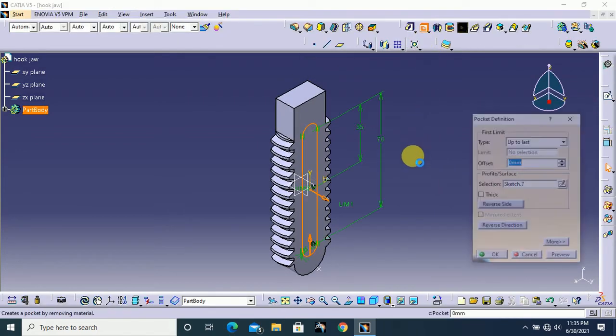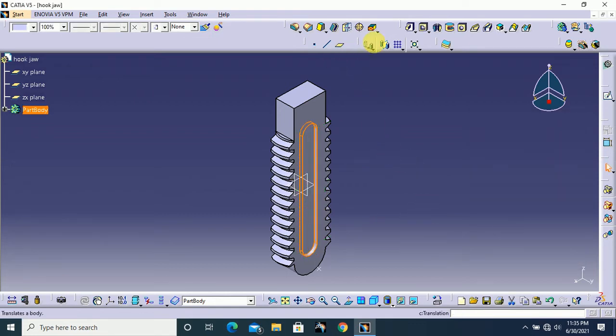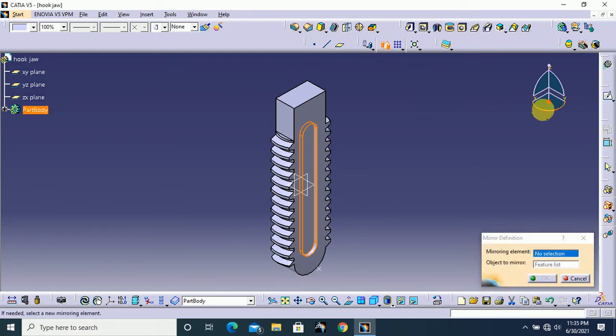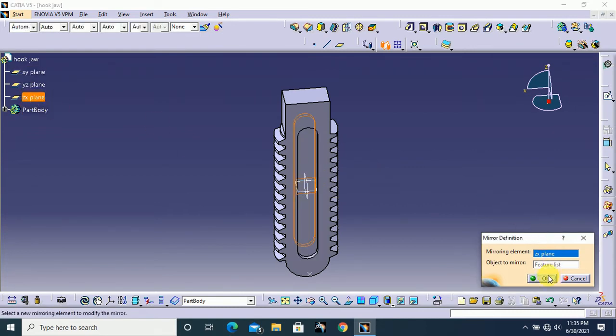Next select pad. Here select dimension. Here the depth is 2 mm. Reverse direction and click OK, and mirror this cut to another side. Here I use this XZ plane as a mirroring element and click OK.